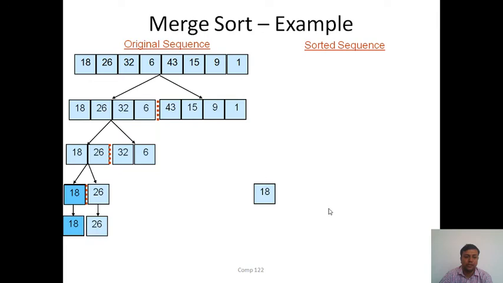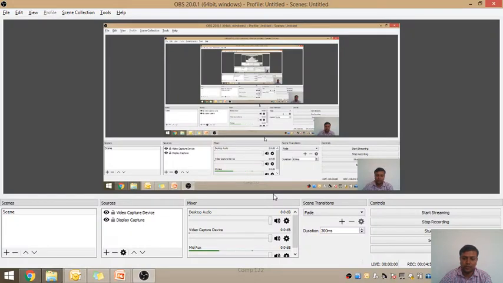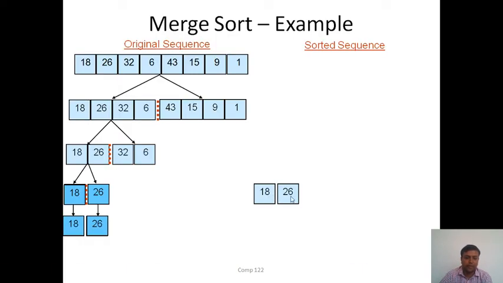Next the 26 will come here, 18 and 26 both will be here, and then 18 and 26 are first going to merge, because in the recursion, if you are calling a subproblem, then the first subproblem will complete, and then the next call will be done. Until you finish the sorting of these two things, this part, you are not able to call this other part.